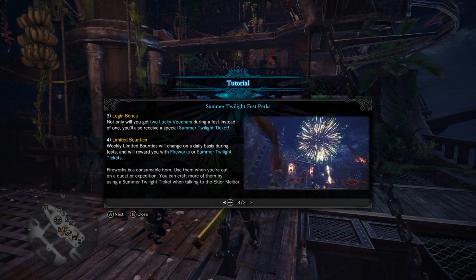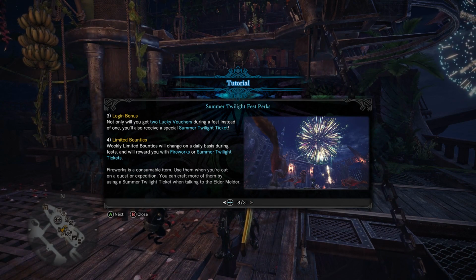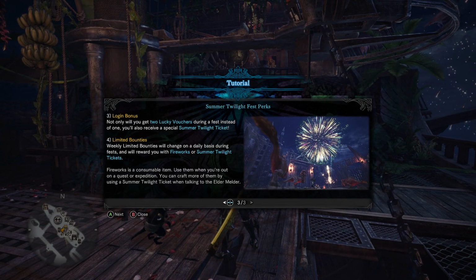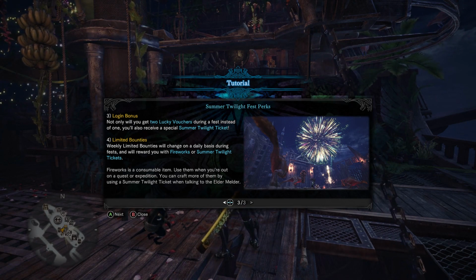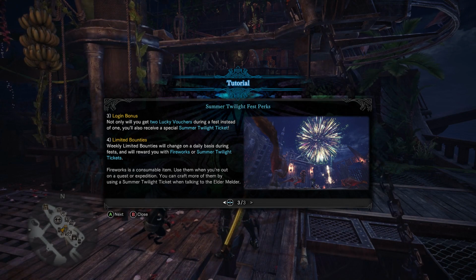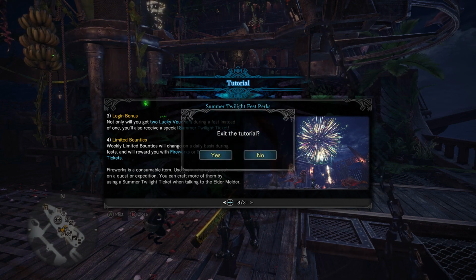Login bonus. Not only will you get two lucky vouchers during a fest instead of one, you'll also receive a special Summer Twilight ticket. Weekly limited bounties will change on a daily basis during fests and will reward you with fireworks or Summer Twilight tickets. Fireworks is a consumable item. Use them when you're out on a quest or expedition. You can craft more of them by using a Summer Twilight ticket when talking to the Elder Melder.